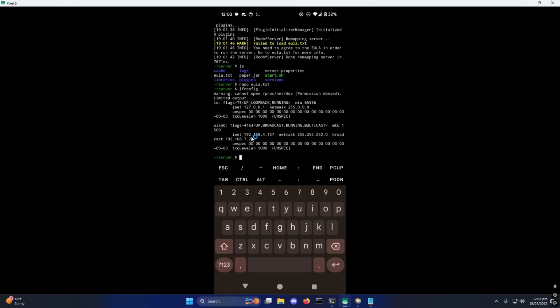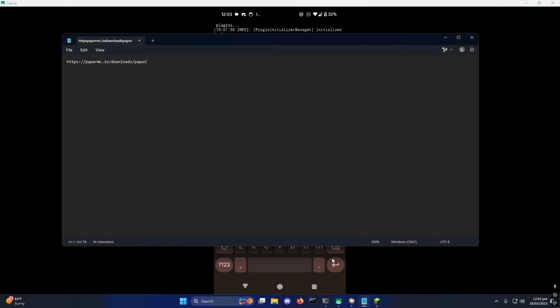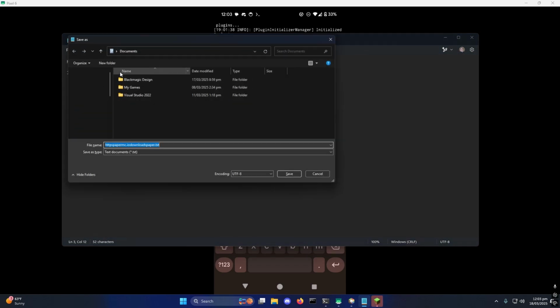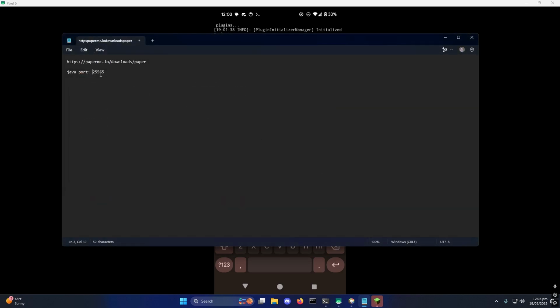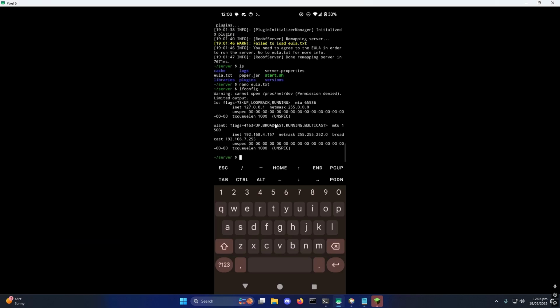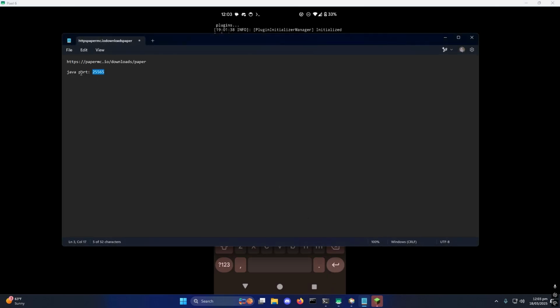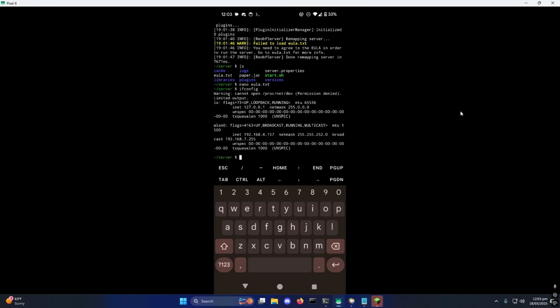And so again, unless you port forward your phone's IP on your router, and reserve that IP, no one's going to be able to join. And then after that, you're also going to have to open the port 25565, which is Java. It depends on what router you have, but typically you will reserve this port and then open this IP to this port. And then you would join with your public IP address, which is something else, right?